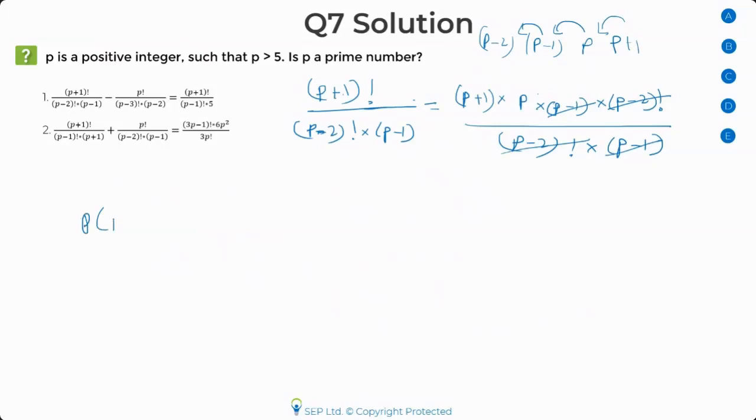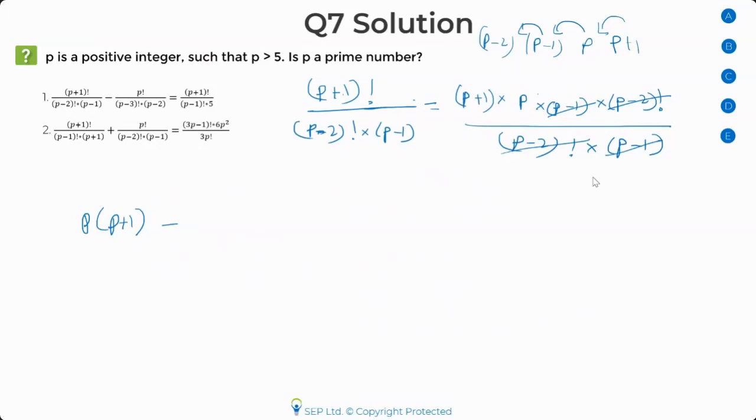I'll pause here to ask whether this is clear, because everything depends on this. The rest of the stuff that I have to do is all going to be like this only. If this is clear, please mark yes. I noticed I had a p minus 2 factorial in the denominator, so I split the numerator in such a way that I get a (p minus 2) factorial, and the rest are there as is. Most of the people are saying clear, so I'm moving on.